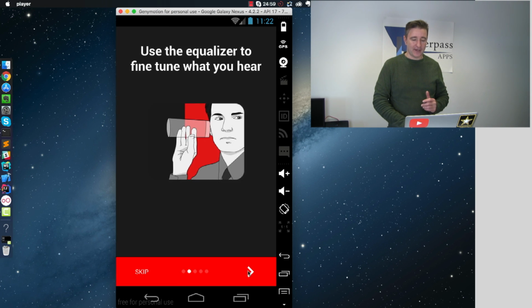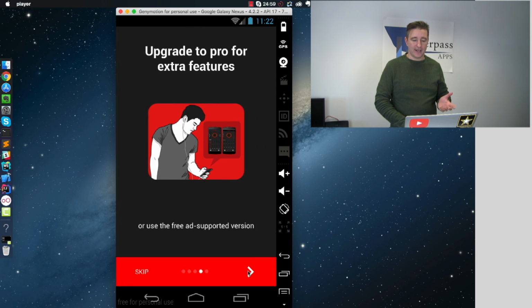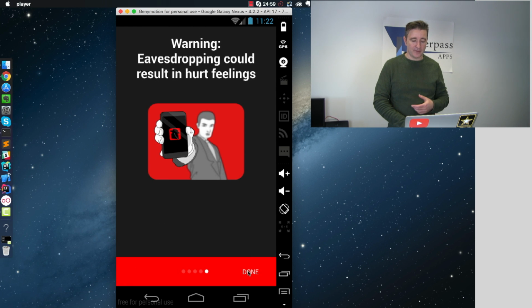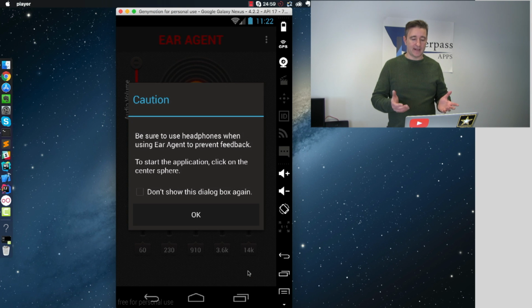So you go through here, and basically what I was using was the language that I'd already had translated last year for the screenshot. So I had it translated to all these different languages, and I basically used those assets, brought them in here. I used some image assets that we already had for an email newsletter that we had done on spy training. So I was able to do it all in just a few hours. And then you go through here, upgrade to Extra Pro, and then done, 4 screens, and then finally it goes into here and it doesn't show it to you again, right?